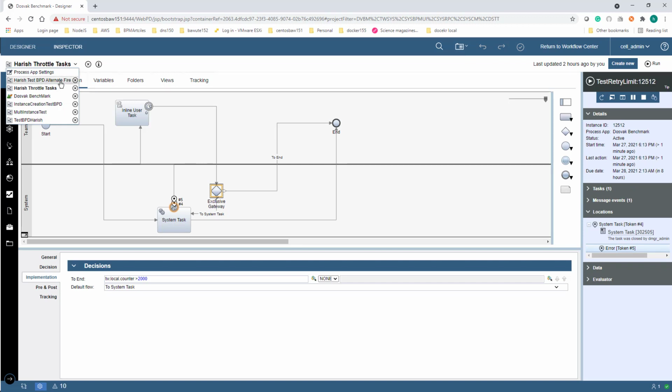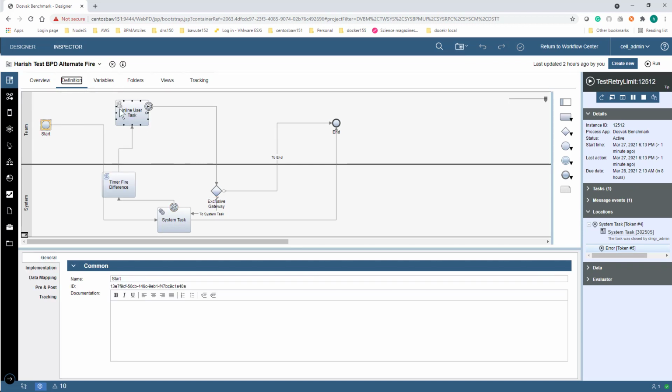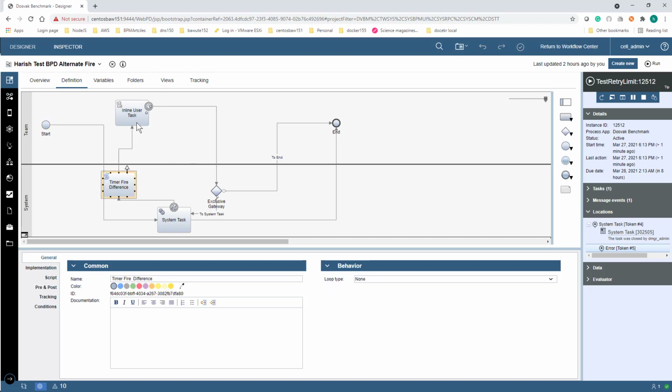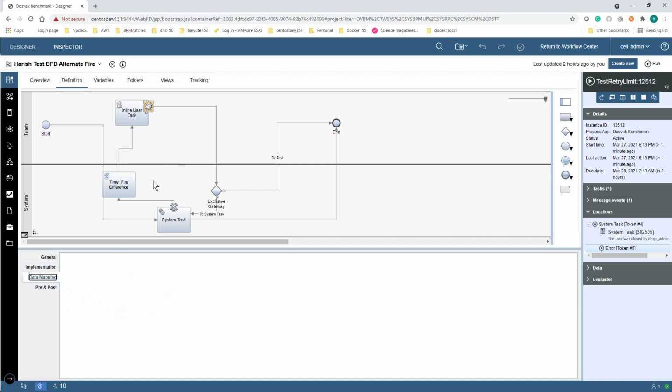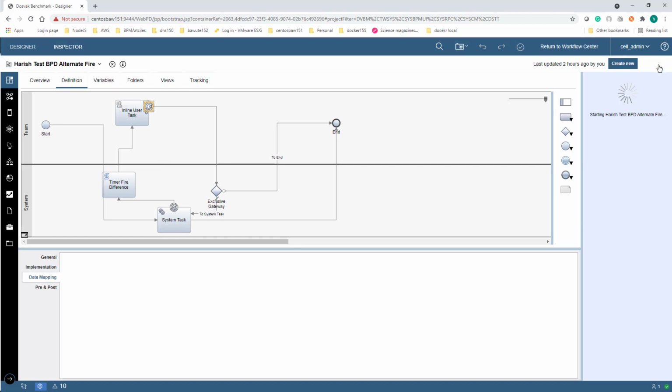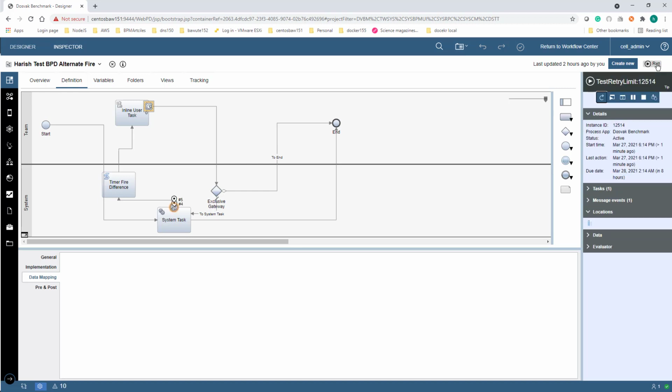Similarly I have created another BPD. It's the same. The difference is this timer fires after 1 minute based on the counter. What I mean is, if the counter is an even number, it waits 1 minute and then fires. If the counter is an odd number, it directly fires at 0 minutes. It's just to create some future scheduled tasks, so that we can see them in the EM table. Just 2 of them.